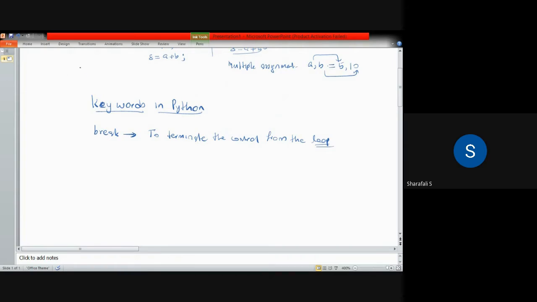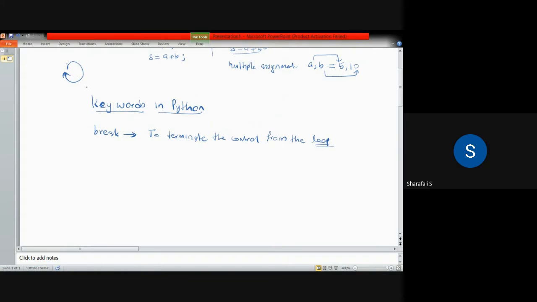Consider a loop which will continue its operation until some particular condition is satisfied. If that condition is true, it will continue in the loop, and if it is false, it will exit the loop.